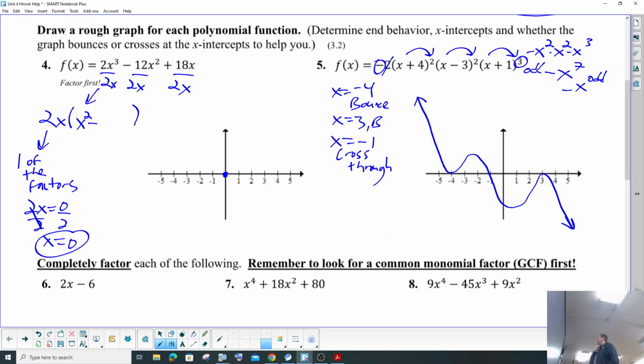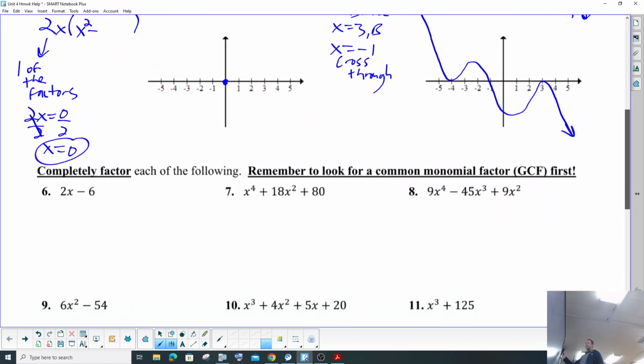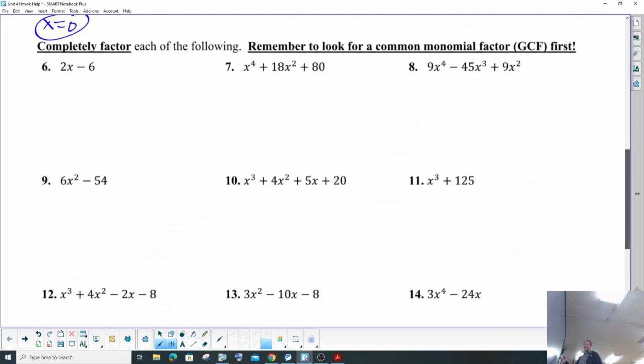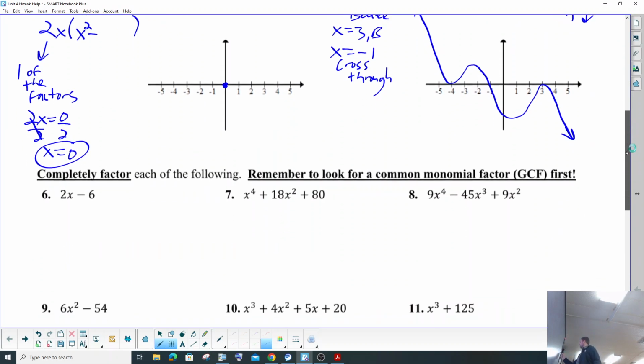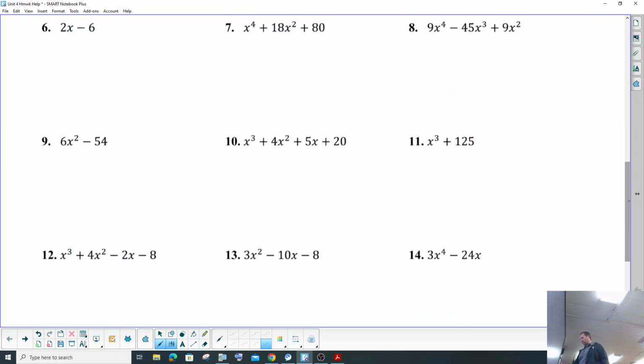So we used our end behavior, which was negative and odd, which means up and down. And then we went in and graphed it. So factor completely. If you can't tell, 4.1 is all about the factoring. And so we can pull out a GCF first. That always helps. But sometimes we can do some crazy factoring. So number 7, make sure we're still recording. You know we are.